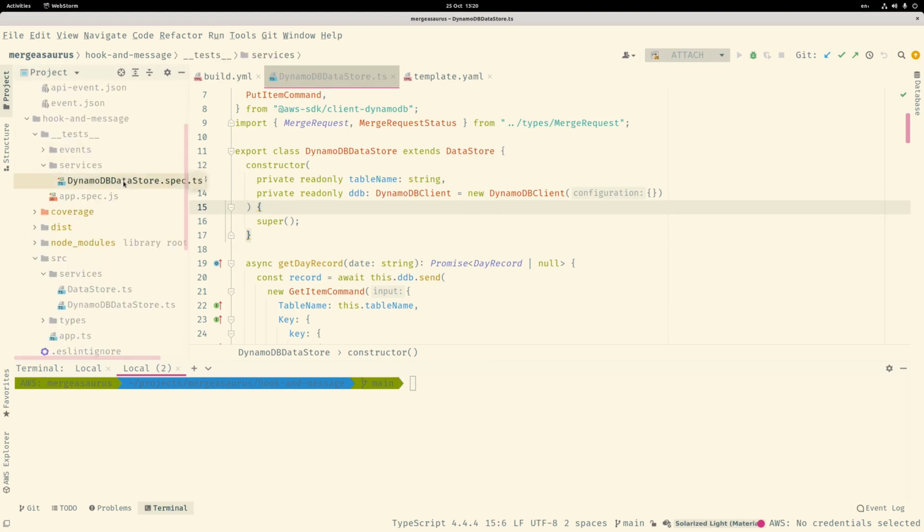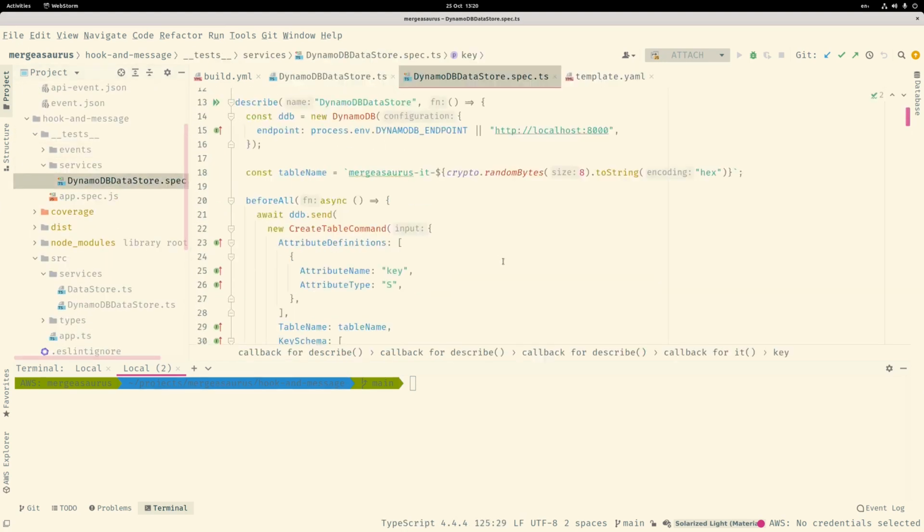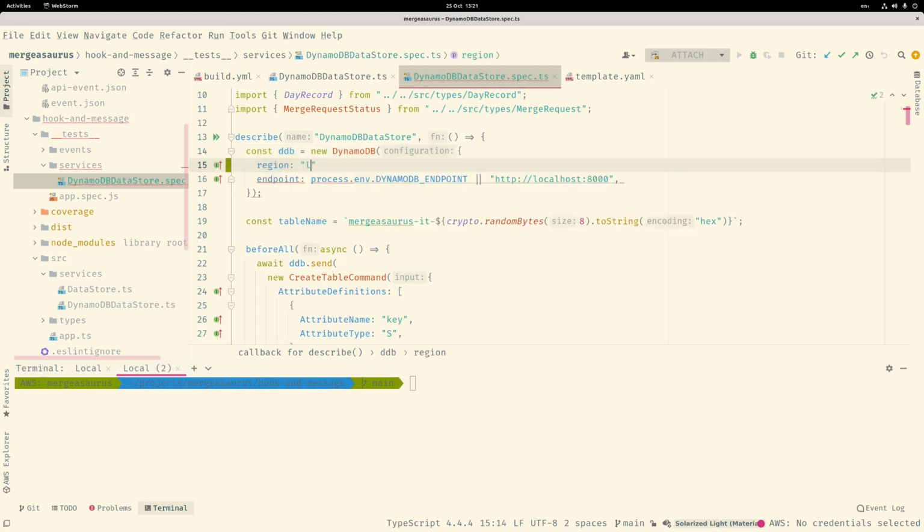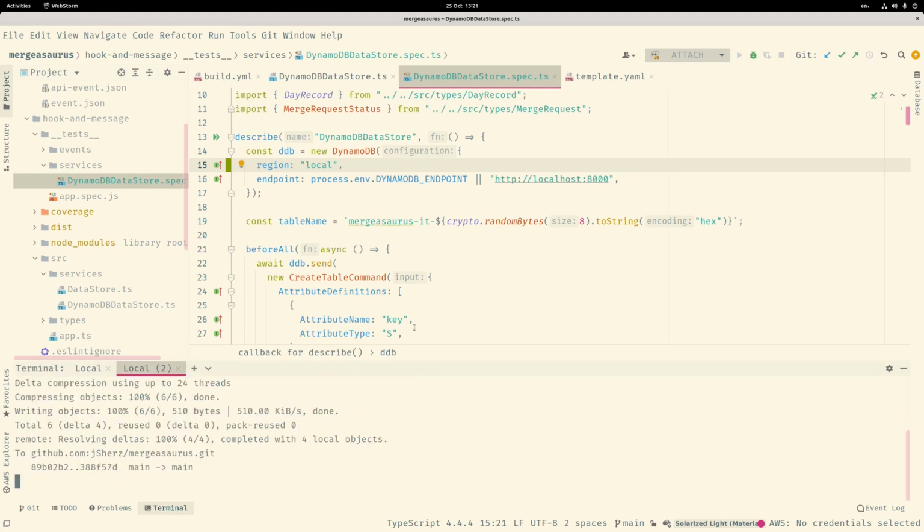So if we're going to have a look at the tests for our DynamoDB data store, you'll see that we are passing in an endpoint here to DynamoDB. We're creating a new client for that. And so we'll override where the endpoint's going, but we aren't setting up a region, which means the region has to come from, say, a configuration file or the environment or somewhere similar. So let's set a region local, and that means that our tests aren't dependent on some kind of other configuration, like some environment variables. Okay, let's try again.